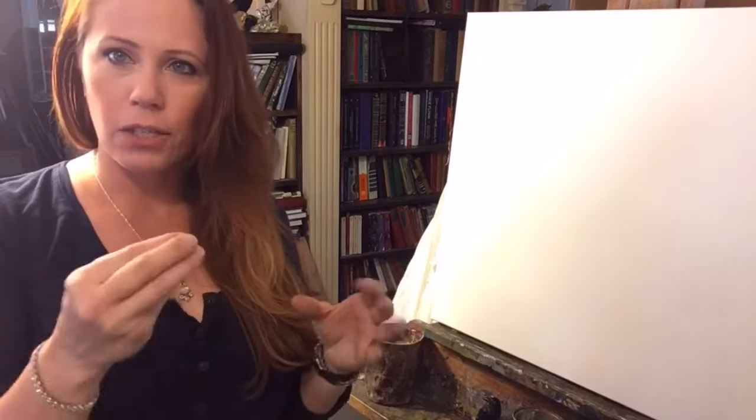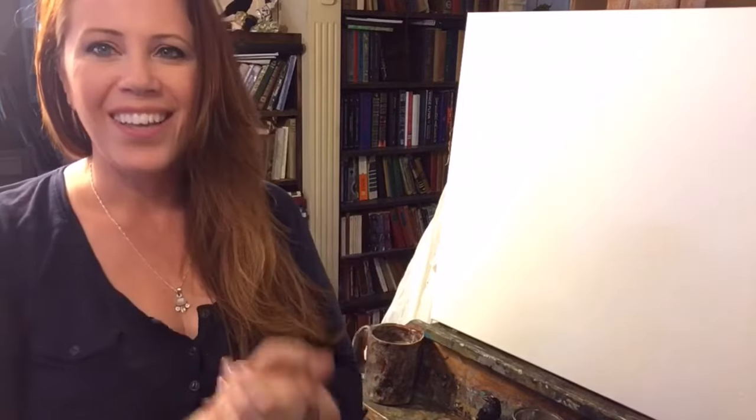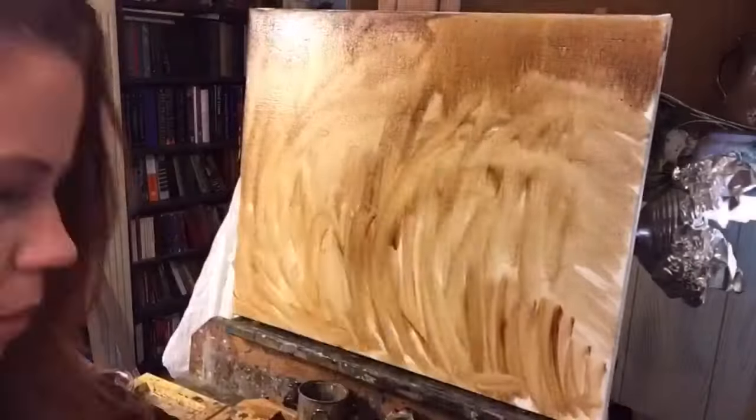I've got this 20 by 24 canvas. And I wanted to do this one this way because I want to show how to do backgrounds and grapes, all those different elements that are fun. And I'm going to start out and fast forward, and then I'm going to interject slower time just to show how to paint various elements and to talk about different things that I'm doing and what I'm thinking. All right, hope this is fun.